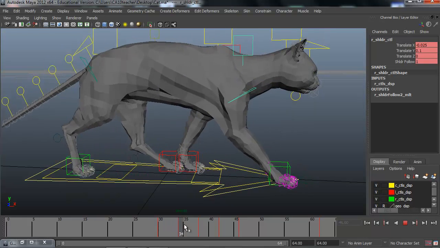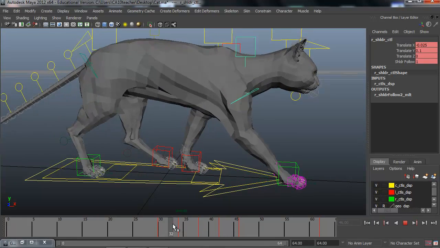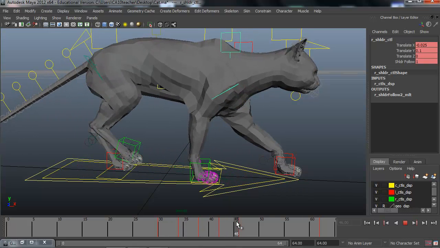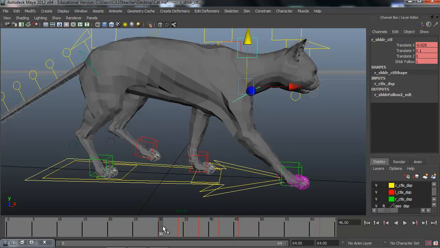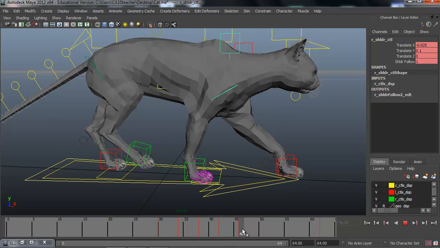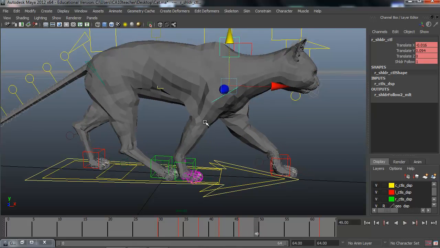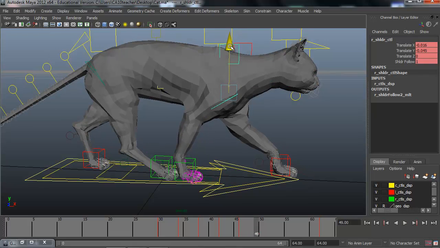Now it's a little bit more subtle. I like it. Perfect.